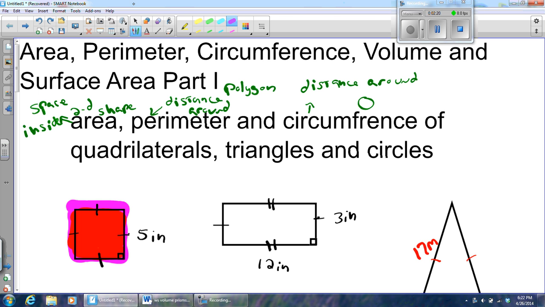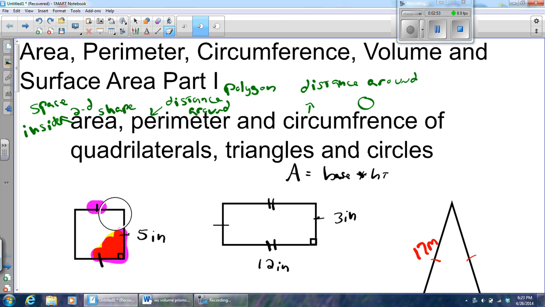Now, when I do area, I like to use one formula. I know that they taught you to use all these different formulas, and man, I just don't understand it. I like to use area equals base times height. Okay? Now I might have to adjust it a little bit, but this one formula works for squares, rectangles, triangles, trapezoids, parallelograms, rhombi, and even for circles. So check this out. Let's go down to this one here, and I'll get rid of my highlighting.